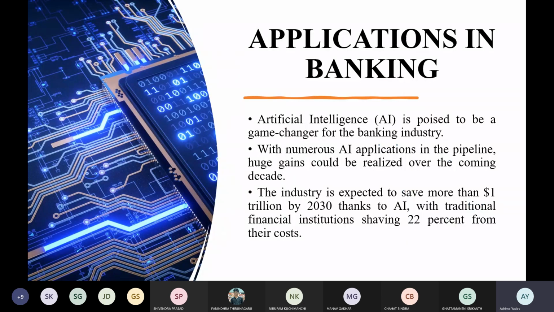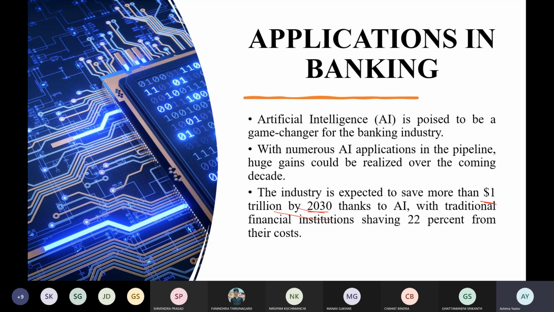Now, with the banking sector, AI in this industry is expected to save more than 1 trillion by 2030 thanks to AI. Now, it is not in this sector only; in different sectors also you will see that the power of AI is impacting the jobs of many people.